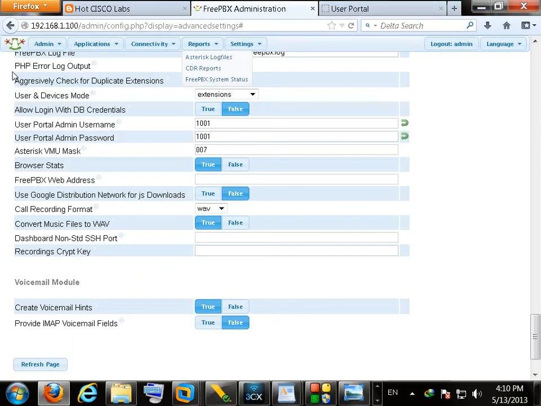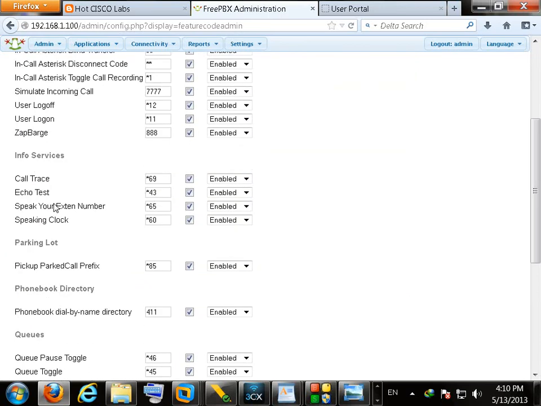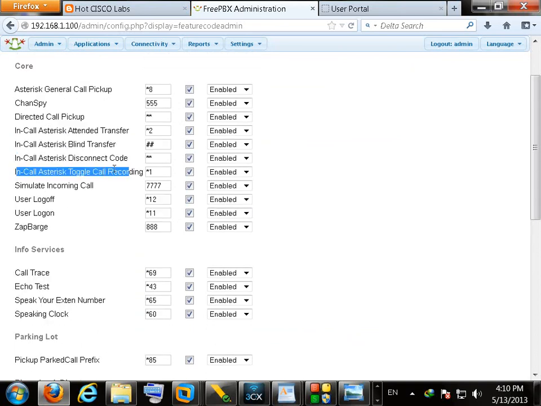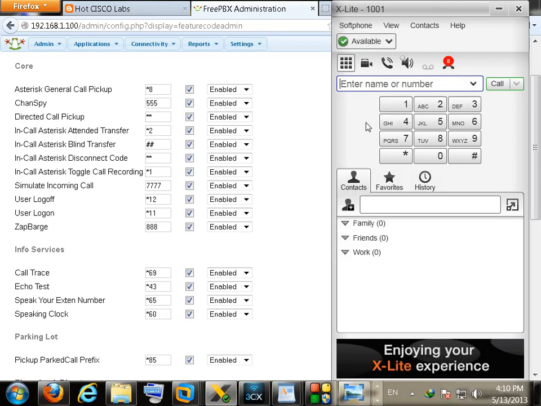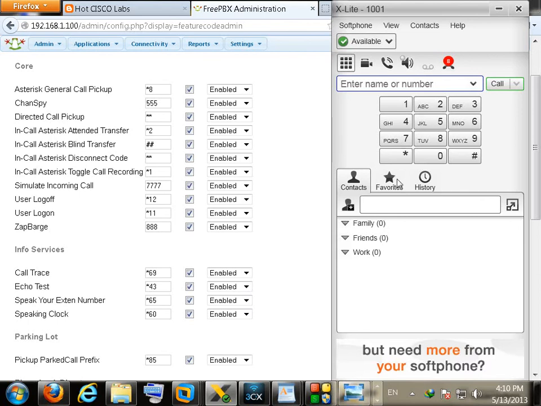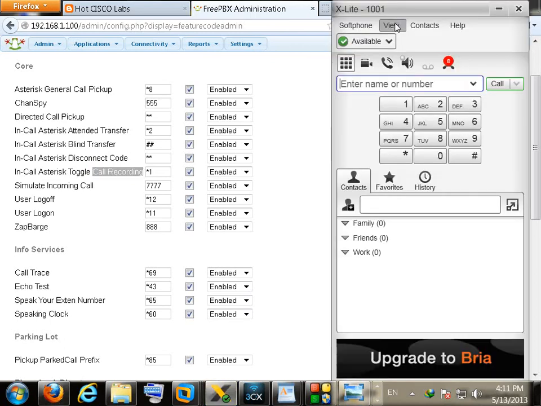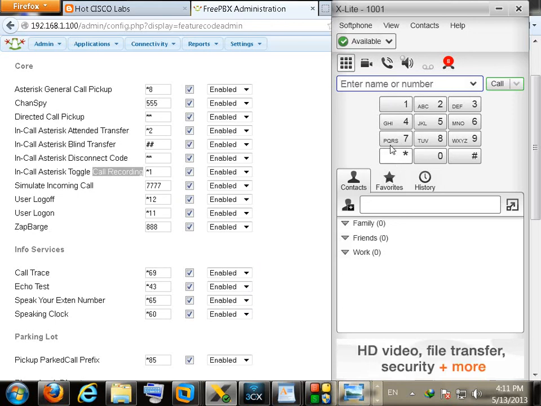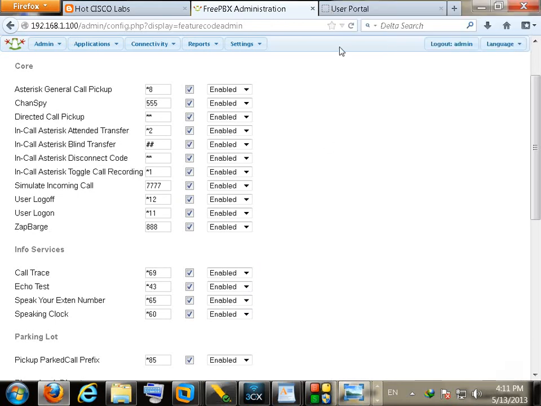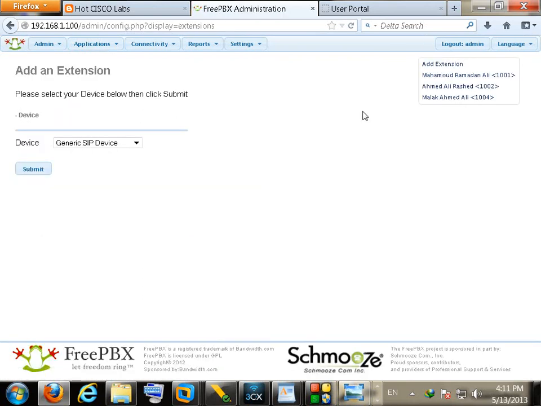Simply the user, back to our feature codes, and here you can see call recording. This is the call recording feature code. So if the user, maybe extension 1001, has call recording enabled, now on a connected call, this user can press *1 to activate the call recording feature, and now the call recording will record the call, and the user also can deactivate the call recording process and stop it by dialing the asterisk feature code back again. But now let's prove that on-demand recording is not working by default, and I'll show you how to get around this and how to solve this problem.